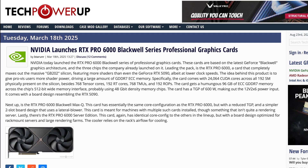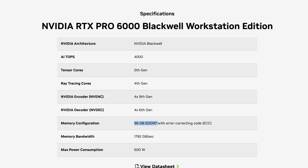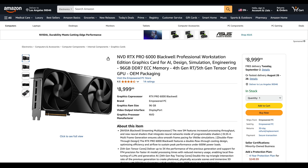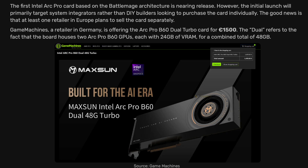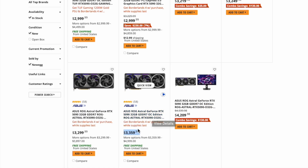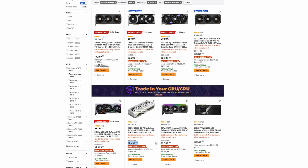Well, in March at GTC, NVIDIA announced the RTX Pro 6000 Blackwell workstation card. That GPU has 96 gigabytes of VRAM, but it didn't become more widely available to purchase until about June. So either the AI bros found the 32 gigabytes of VRAM in the 5090 limiting, or they're waiting for less expensive professional GPUs from AMD or the new Arc Pro GPUs from Intel. Either way, without the demand from AI bros to keep the 5090 prices high, it seems there are not as many gamers willing to part with three thousand dollars just for a GPU. Imagine if you purchased your shiny new 5090 for $3,000 or more and then watched prices continually drop month after month after month — that can't feel good.